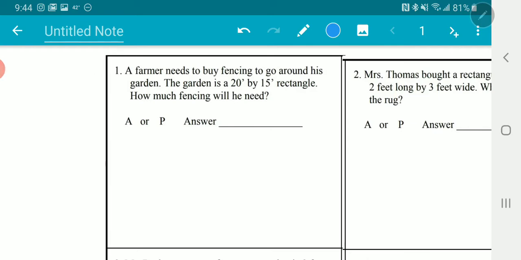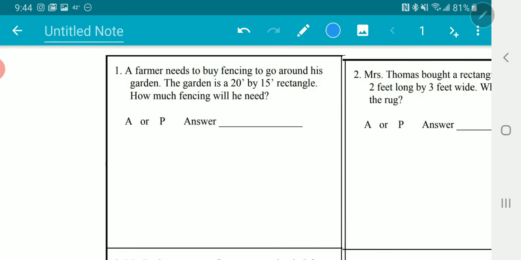So we're going to go through a couple questions. You're going to have a couple on your own, and that's going to be about it. So for today, what we're going to need to do is read these questions. We're going to have to try and think of a picture that goes along with it, and then solve it. It's not going to tell you whether it's area or perimeter. You need to figure out what the question is asking for.